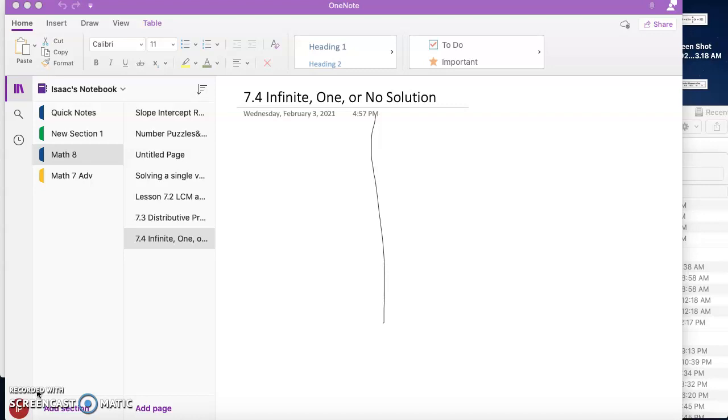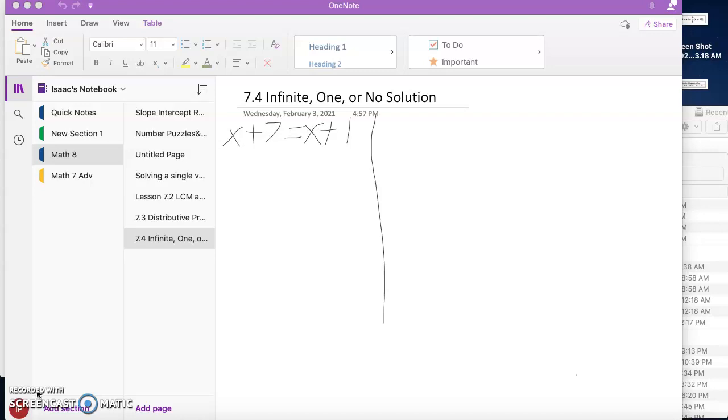Today we're going to talk about some special situations when we're trying to solve for one variable. I'm going to start you out with two examples. The very first one, because it'll make more sense once we see an example. Let's say we start out with this equation right here. We've got x plus 7 is equal to x plus 1.